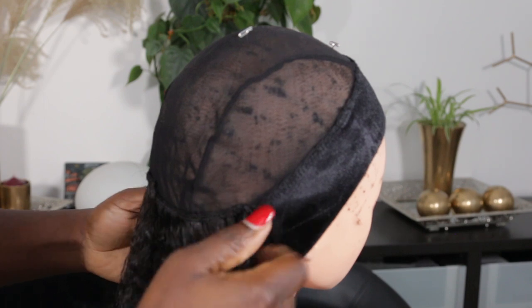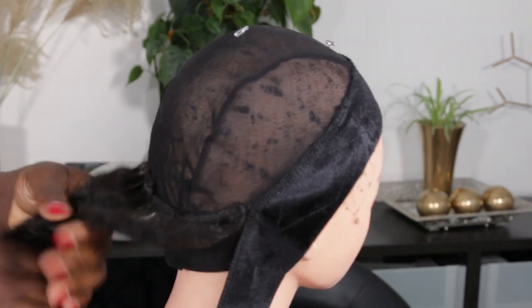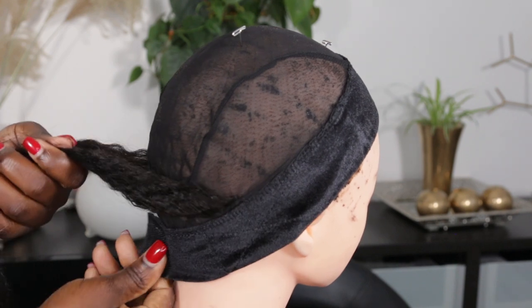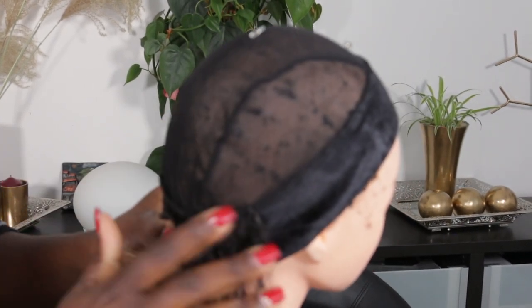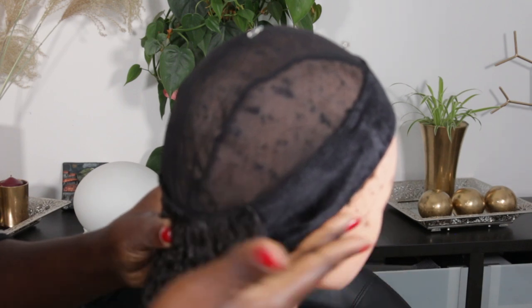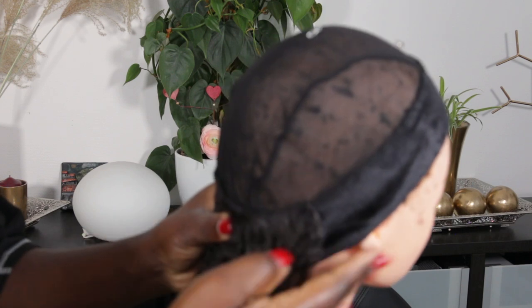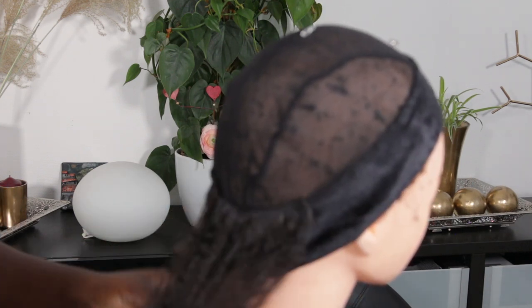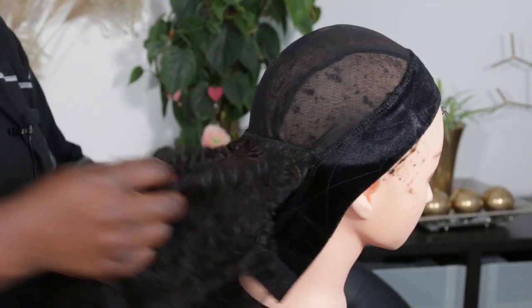So this is one good reason for starting off from here, you see. This one can go to the back like so, and the hair just drops on it and covers it. So you're only going to see the one on the front. I don't know if you guys can tell, right? So yeah, that's that. All right, guys, so this is how much I've done on the back.